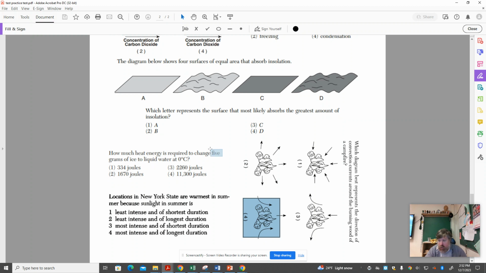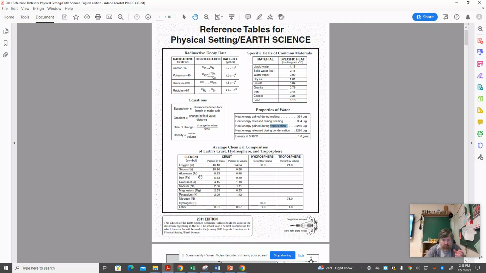Slightly mean on this one, and I won't be this mean on the test. I'll make you just do exactly what it says on the chart. But if we had to change from ice to liquid, you got to deduce what that means. That's what melting is. How much energy is required? So it's this. And again, the questions I do, I won't make you go through the anguish of multiplying times 5. The answer is 334 joules for every gram.